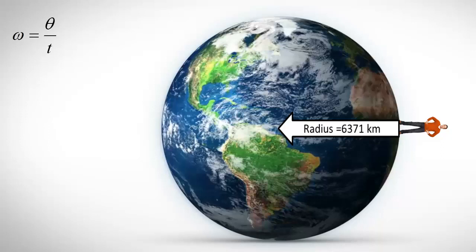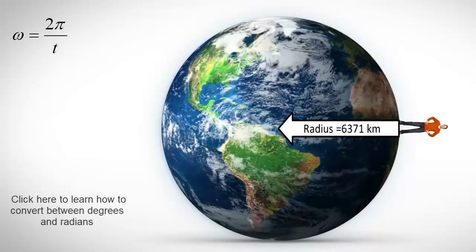So we start with the definition of angular speed, being the rate of change of the angle with respect to time. So the Earth rotates one full revolution every 24 hours. One revolution is one cycle of a circular orbit. How many radians is there in one cycle? One revolution is 360 degrees, which is equivalent to 2 pi radians or 6.28 radians.